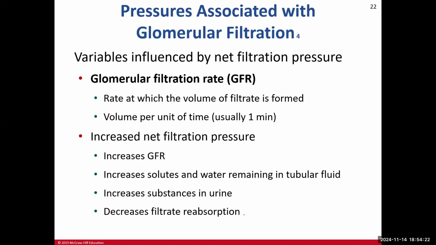And also, we're going to increase urine production. So the first three things we're going to see an increase. But what we will also see is a decrease in filtrate reabsorption. So less stuff is leaving the tubular system and going back into the bloodstream. Hence, that also increases our urine volume. And we're going to go through some things here, but for right now, just commit some of that to memory.